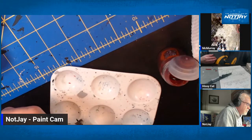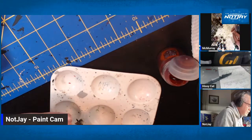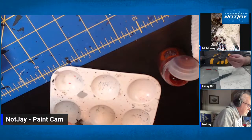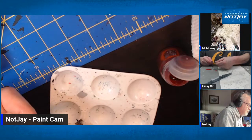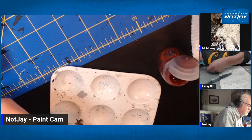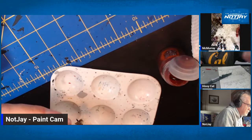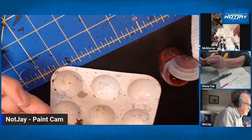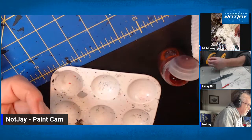What are these? Oh, I got these from Miniature Market for like $2. These are some of those 2000 AD or whatever. Or no, the Slaine or whatever their game they came out with. I don't know, but they're like Celtic Amazonian ladies. Can't go wrong with that.